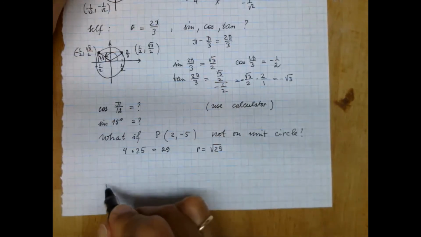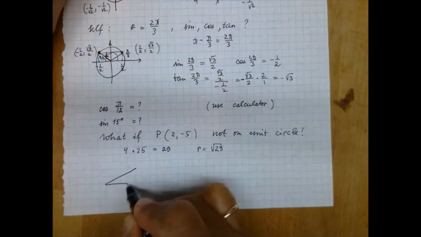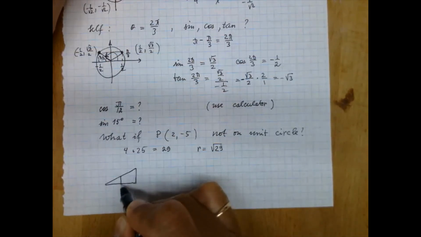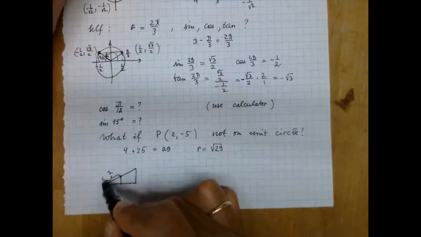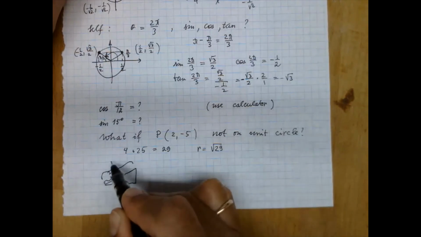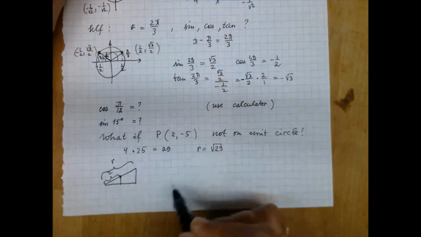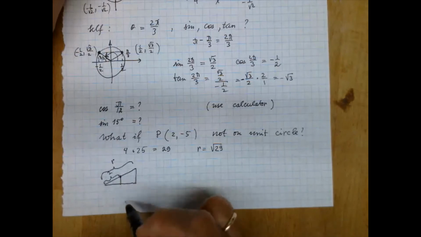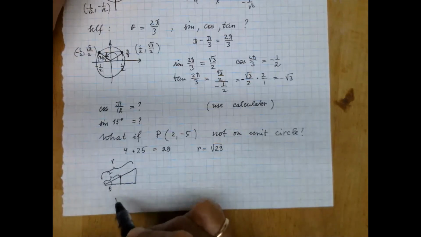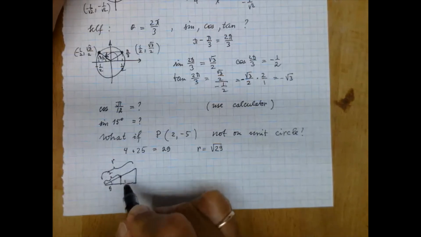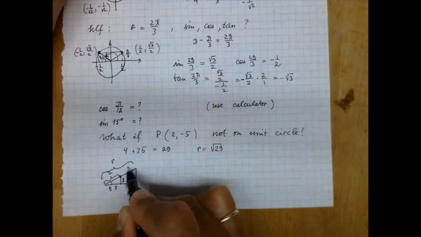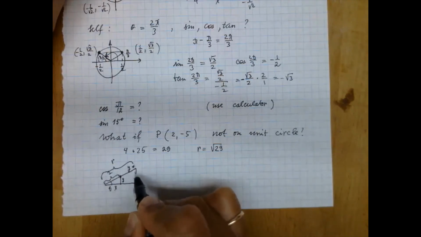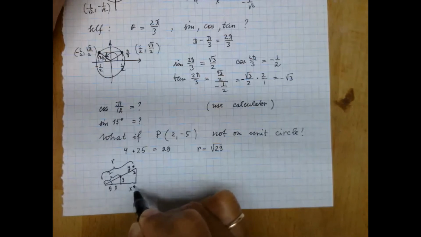I'm going to start by drawing a triangle. And actually, I'm going to have 2 triangles, a big one and a little one. Imagine that this side is equal to 1, and the whole side, or whole hypotenuse, is equal to r, like a radius of a big circle, a radius of a small circle. Same angle here, theta. Imagine that on the unit circle, the coordinates are y and x. And on the non-unit circle, the coordinates are y with a star and x with a star for the whole side.